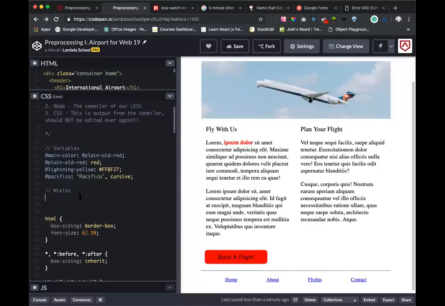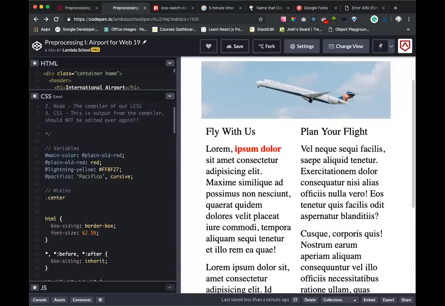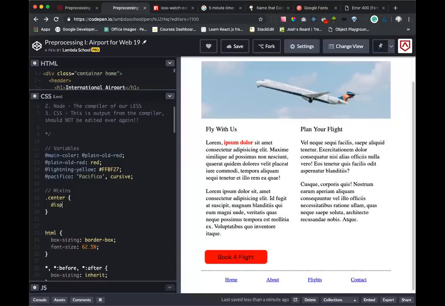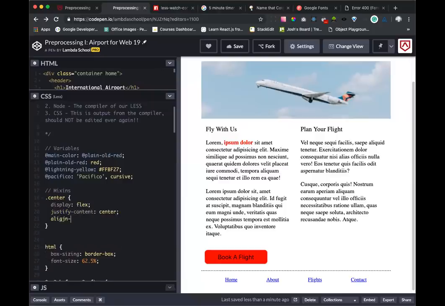So how do you do that? Well, you can display flex, right? So we can set up something called center, display flex, justify content center, align items center. So that'd be great if we could reuse that, right?